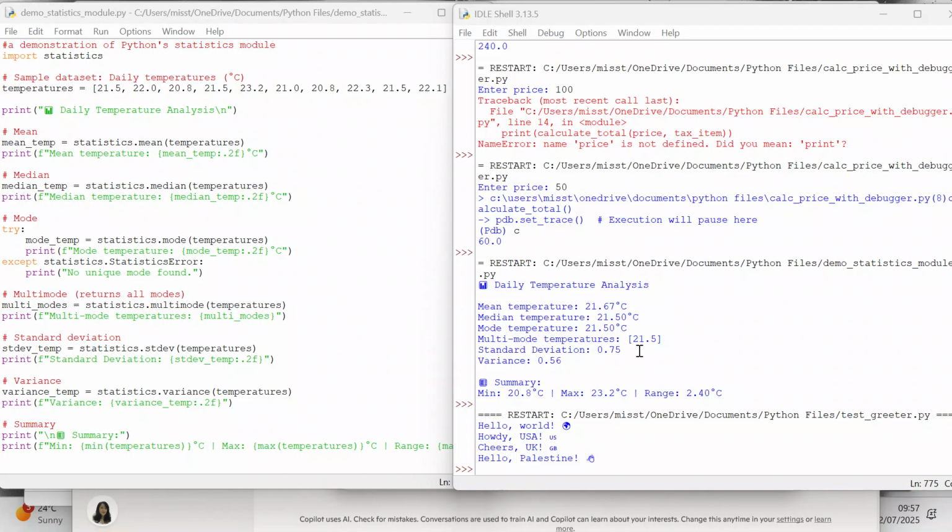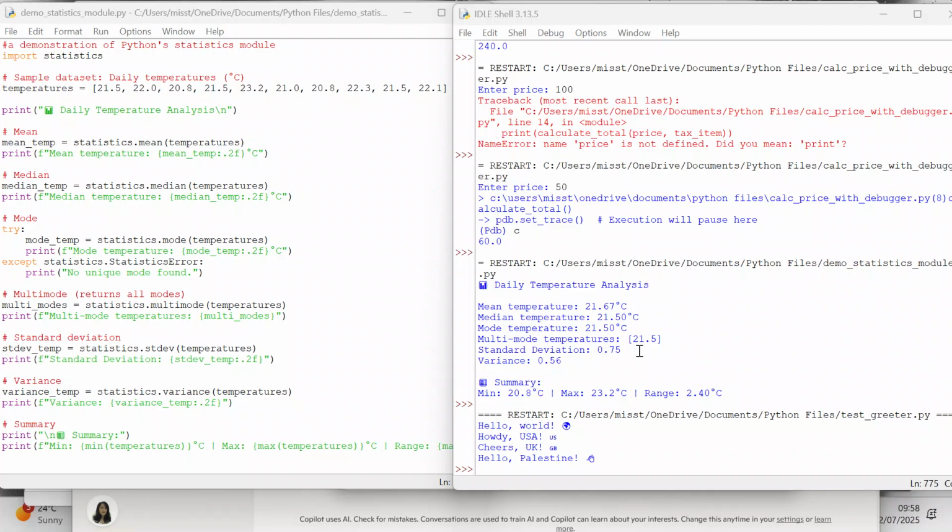Now we check the standard deviation. Standard dev temp equals statistics.stdev(temperatures). That tells you how much the values differ from the mean, and it's 0.75. Then you get your variance. Variance temp equals statistics.variance(temperatures), and you've got a variance of 0.56.